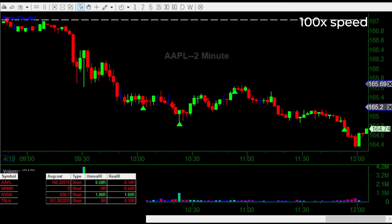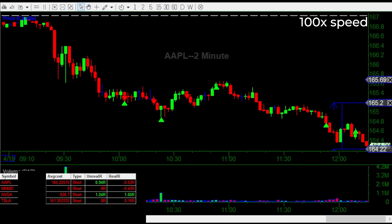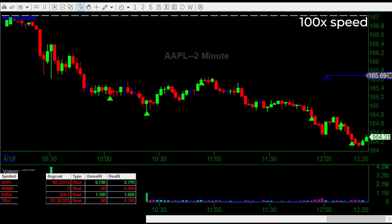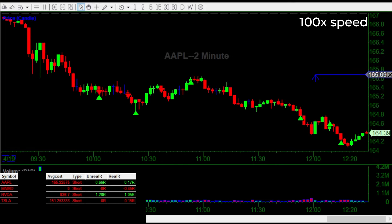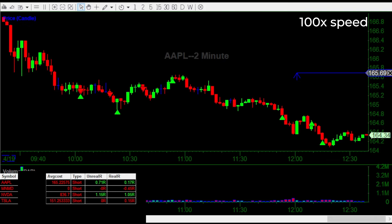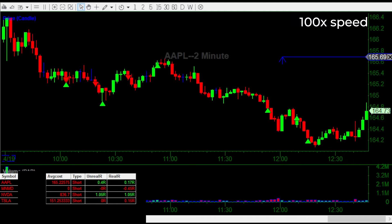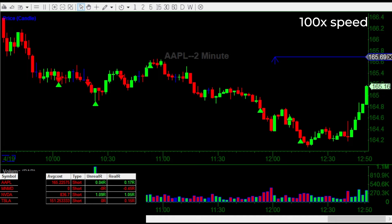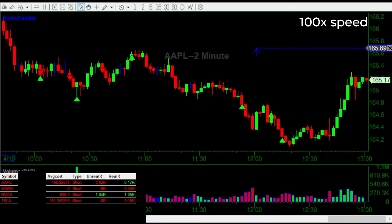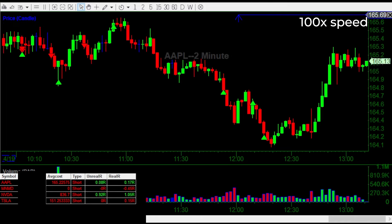Let's go ahead and speed this up 100x. Since we're now midday, I'm starting to cover more for profits. Since it doesn't look like it's breaking down, I'm taking off more of my position back down to half — I want to make sure I take in some gains so I can at least hold for the move. I eliminated my stop because I already took the profits I was going to use as a stop. At this point I'm using the 69 area as my main stop. It's midday, things are drifting up — not a coincidence, not something I'm unaware of. It's something I expect, so I'm just going to let it do its thing.